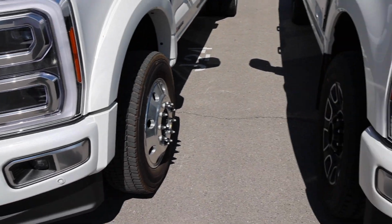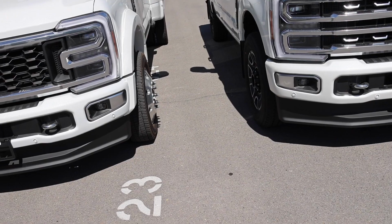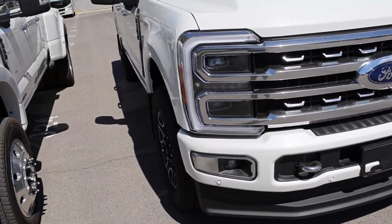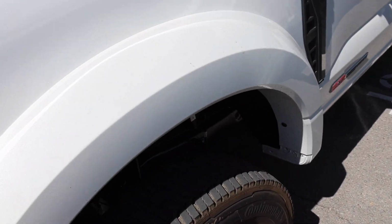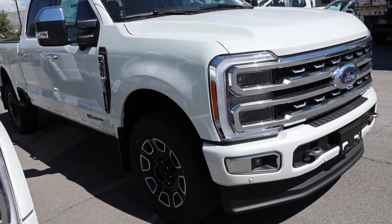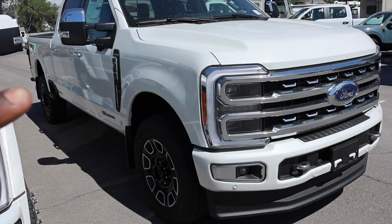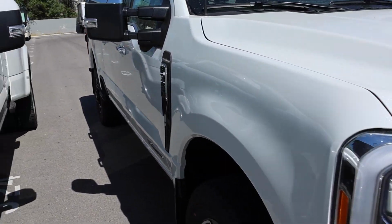Now, I do wish that they were both the same class of truck, but nevertheless, this is how I can get the video in, and hopefully in the future maybe I can redo it with the same trucks. Because this is a 450, don't worry about the wheel and tire setup. I did do a video on the Limited, so be sure to check it out. I've also done videos on the Platinum too. Not this exact truck, but very close. This truck is missing a few things that the other one did have.